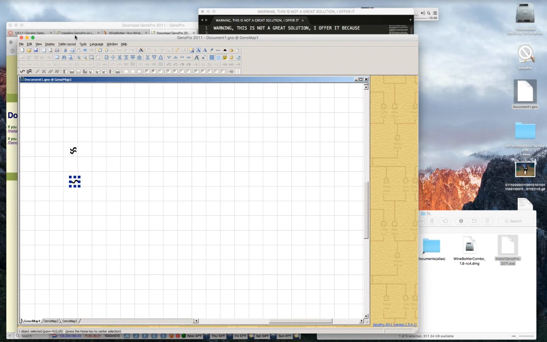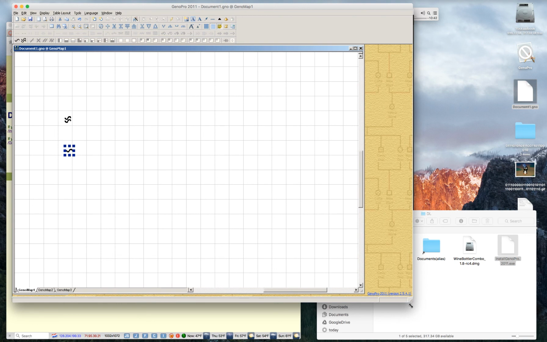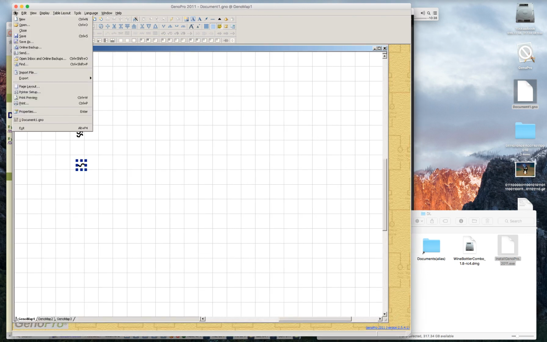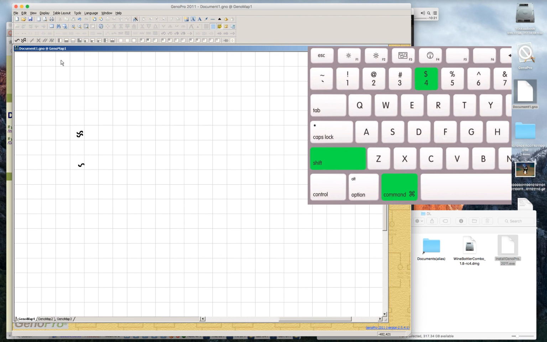Once you're done with your family history here, a quick solution is you can either export it to a different type of file, XML, or to text format. But what I like is, I'll just do it from the Mac. On the Mac, you can hit Shift, Command, and the number 4 at the same time.